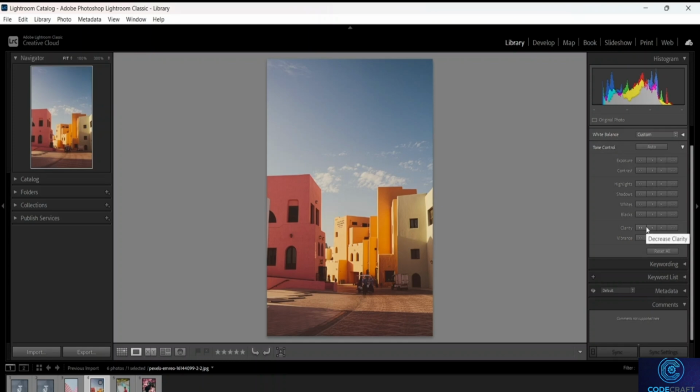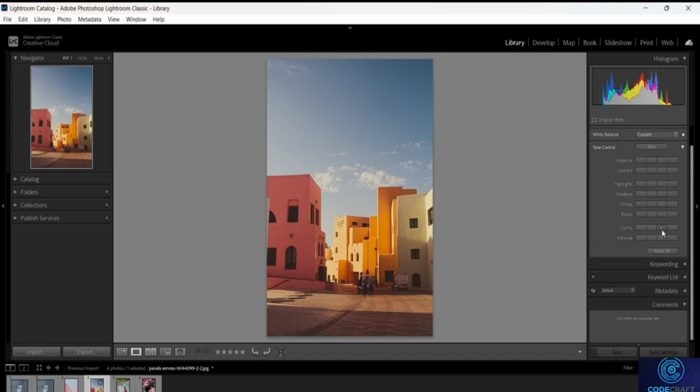Okay, there is a bit of difference between clarity and vibrance. So clarity is kind of like the pop, making specific subjects or specific areas of the photo more vibrant or more colorful, which also makes the whole photo look a lot more colorful. But when you do it with vibrance, it selects the whole area and then some specific places in your photo and then makes the photo look better. Well, let me give you an example.